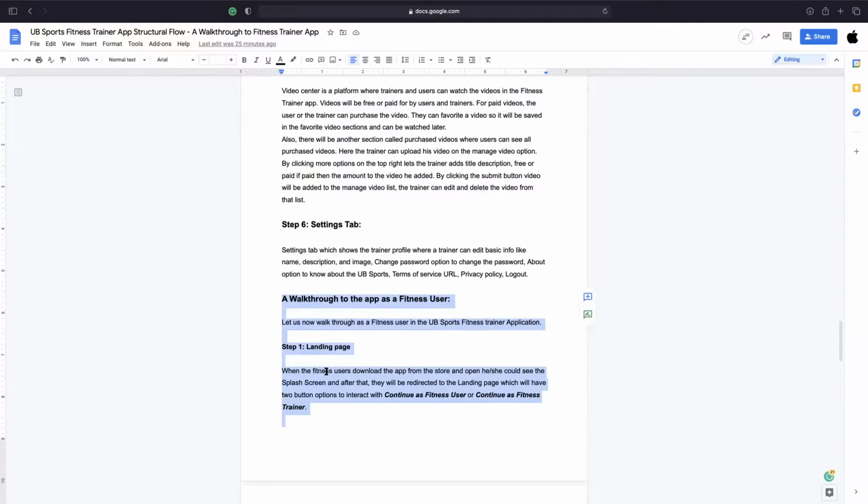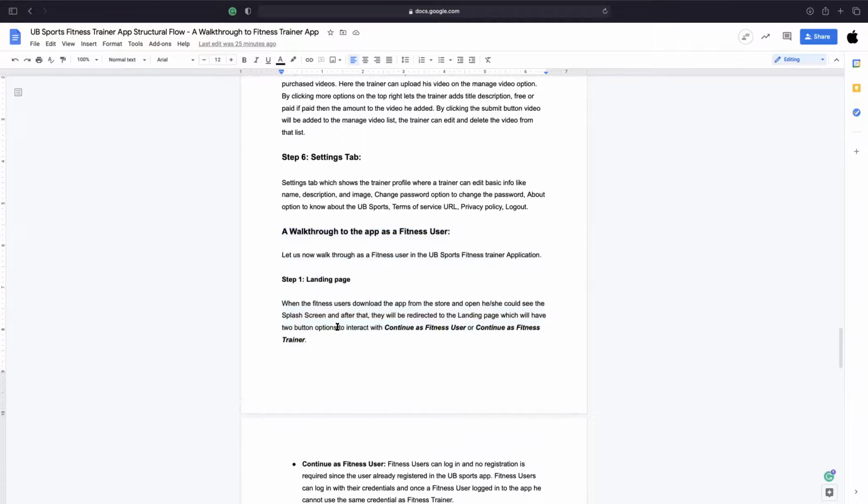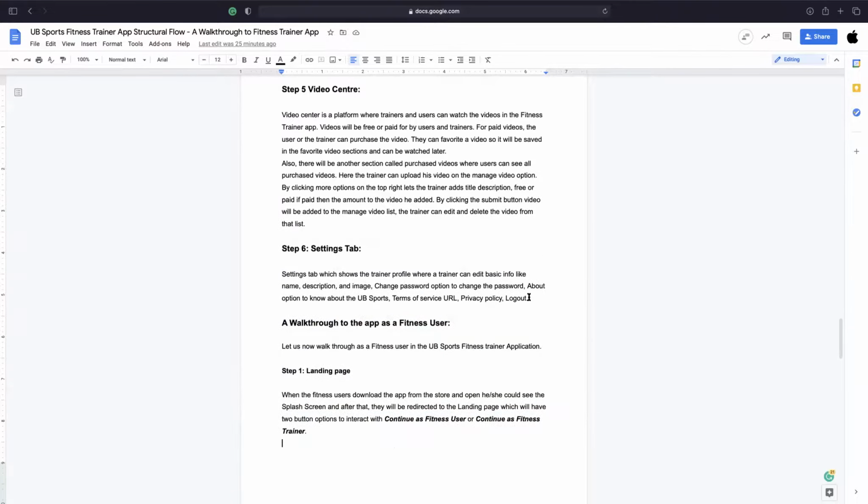So should I continue with the fitness user point? Well, I don't know that we have to continue it now, but I think the functionality that you've documented, although we haven't reviewed it yet, would apply to a change request in some sense as to what has to be added to the UB Sports app and the UB Sports website.